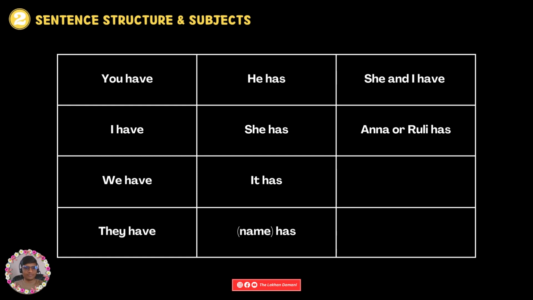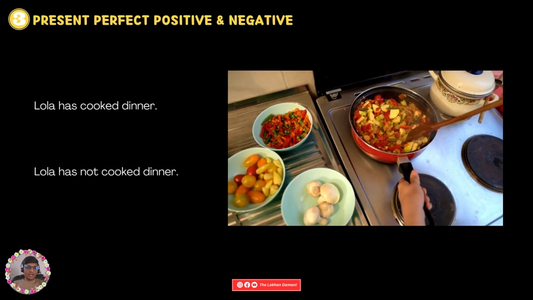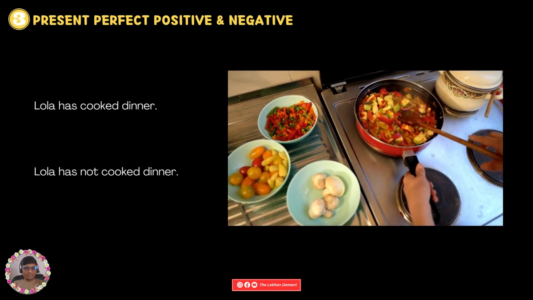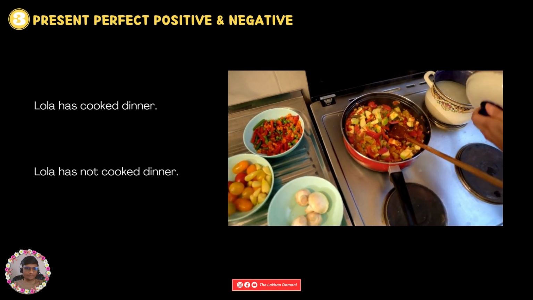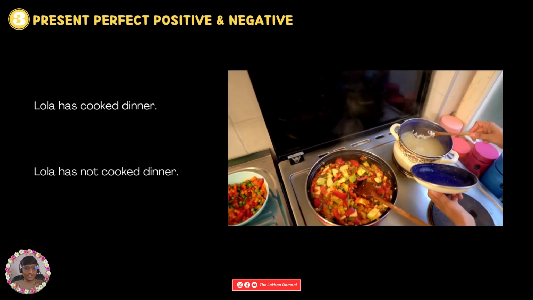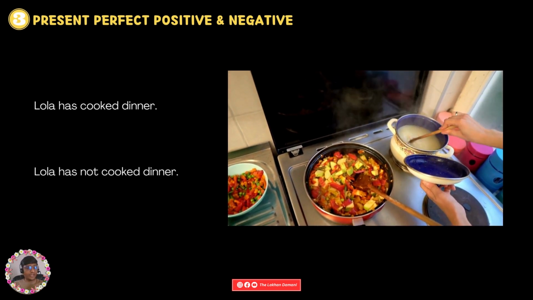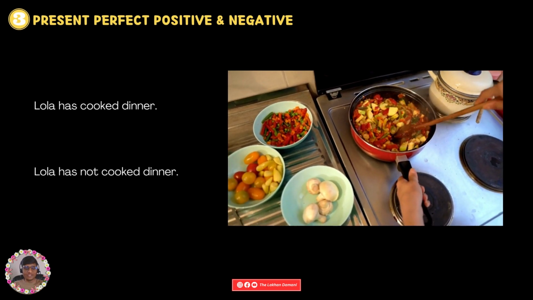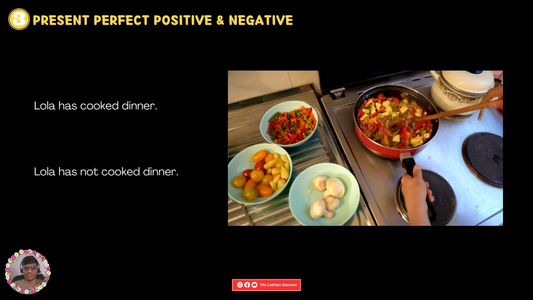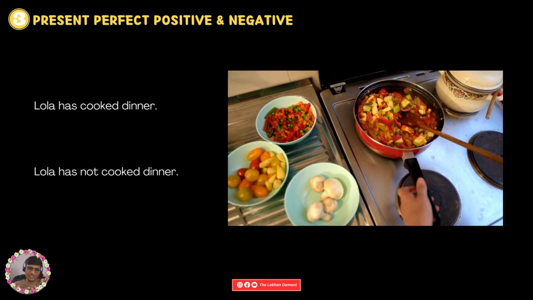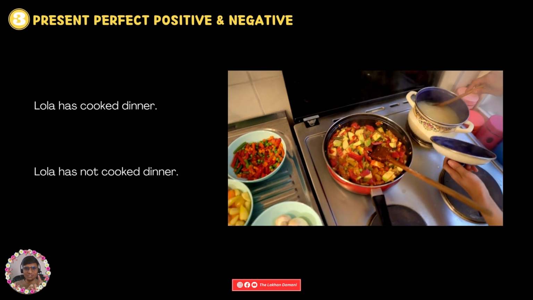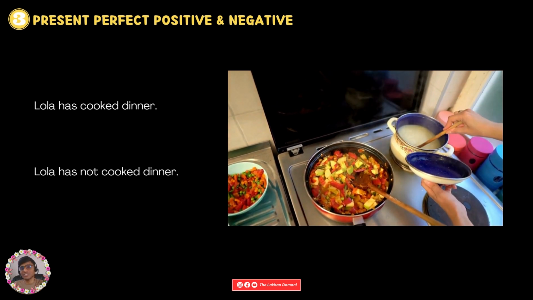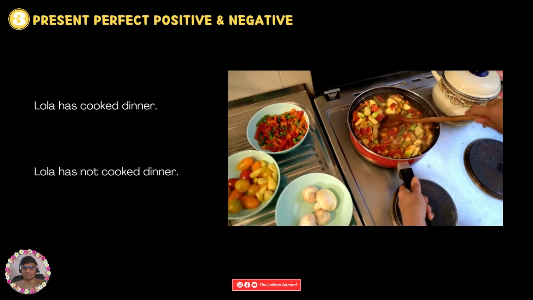That's simply subjects. Here are some sentences related to one we have talked about already. For example, Lola has cooked dinner, right? Lola has not cooked dinner. So one action has finished. If you guess which definition I'm talking about, first definition, second, third, I taught you three definitions. What do you think this definition can be? Yeah, come on.